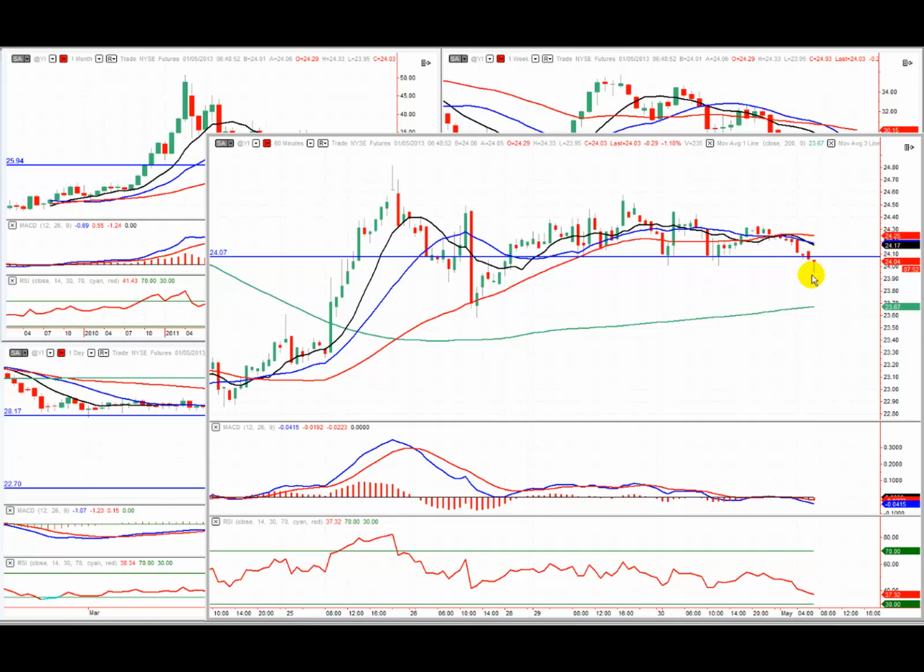Whilst we've broken through this level to make a new low, we've now got nice convergence on the indicators, indicating this new downtrend, and our moving averages are starting to roll over and fan in the right order. We're just pulling back to this level now, which is what you would expect after it's broken this flat level. So I'm looking for trading opportunities below this 24 level, trend flow opportunities to take advantage of this trend back down to that 23 level at least. That's the setup I'm looking for on silver.